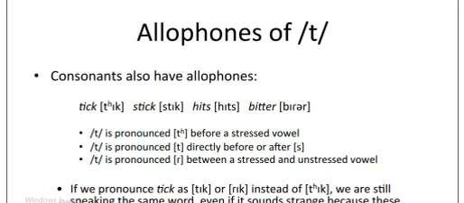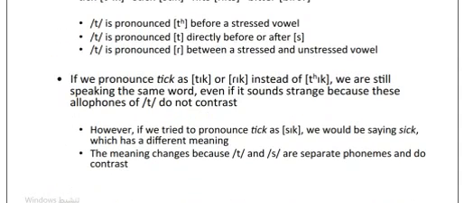If we pronounce tick, we are still speaking the same, but even if it sounds strange, like if we say sick, trick, it won't be clear here when you say sick. It has a different meaning because we have to say tick. Tick will not be sick. The meaning changes here, with T and S being separate phonemes.